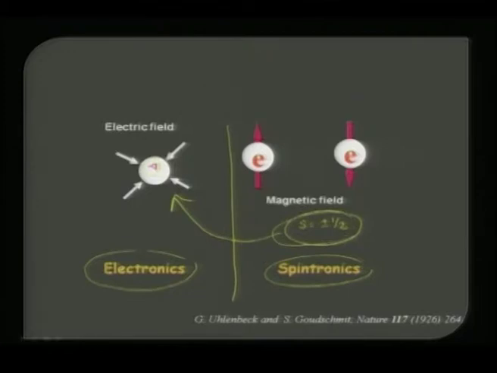Therefore, if you apply a magnetic field, then it will be either up spin or down spin, and depending upon the population of electrons that you force, you can modify the electronic part. So, that is what is called spin electronics or spintronics. It is also called magnetoelectronics, because you are trying to control the electronic property using a magnetic field, and this was actually proposed. The issue of spin was proposed as early as 1926.